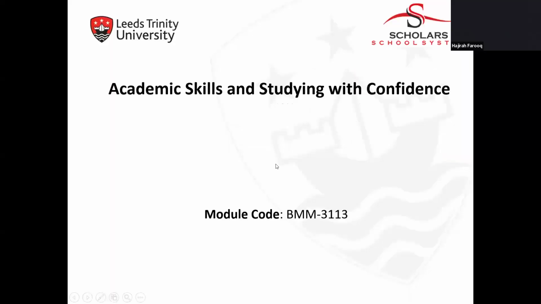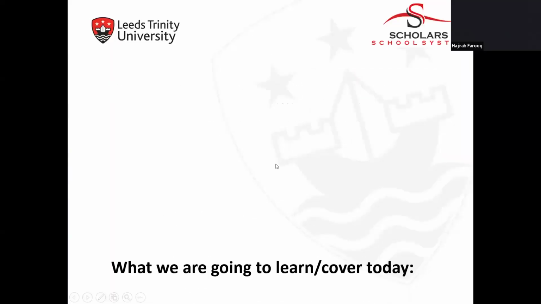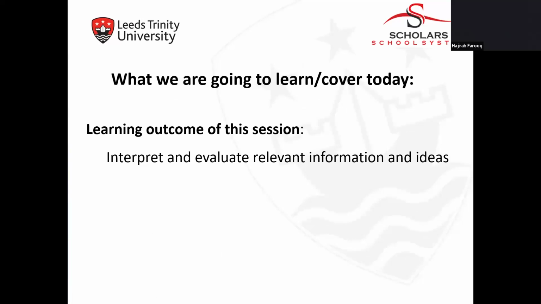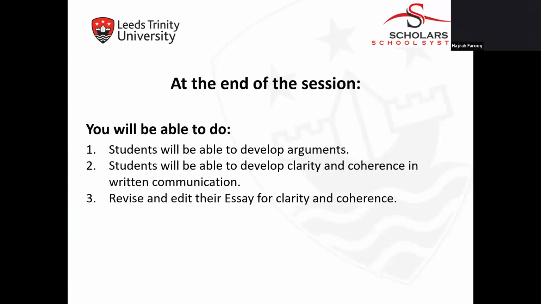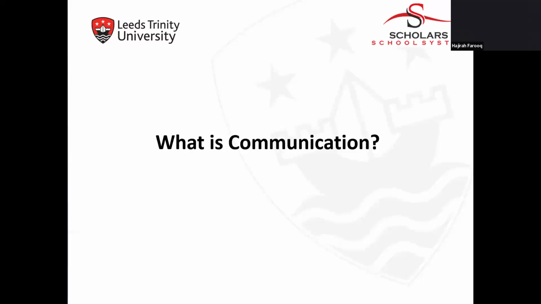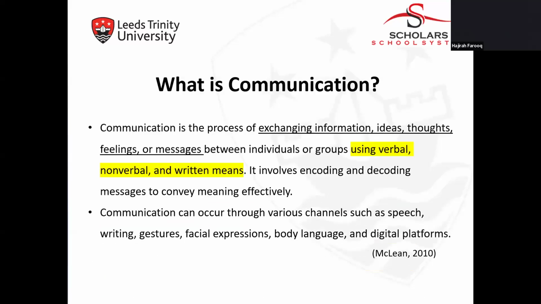There you go. So yeah, moving on to the fourth week, the learning outcome was to interpret and evaluate the relevant information and ideas. And at the end of the session, the students were able to develop arguments, develop clarity and coherence in written communication, and to revise and edit their essay for clarity and coherence. So, what is communication?